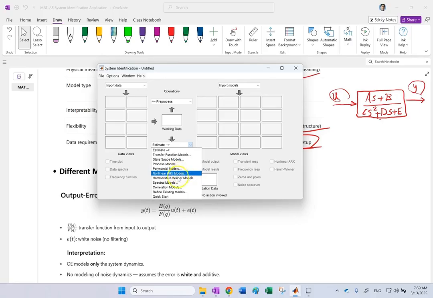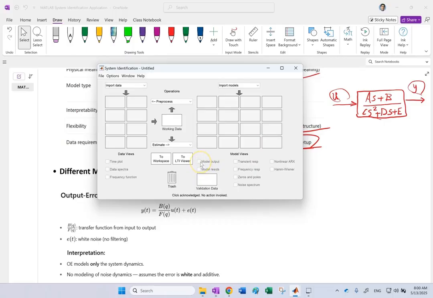Is it a nonlinear ARX? Is it a Hammerstein-Wiener model, spectral model, correlation model, and so on? So you pick what kind of model you want, and then once you have the data, it performs an optimization or a neural network and creates your parameters for you, and you can export it.